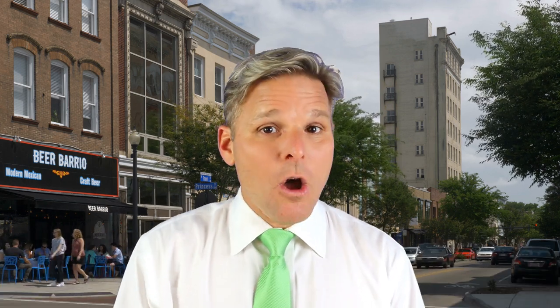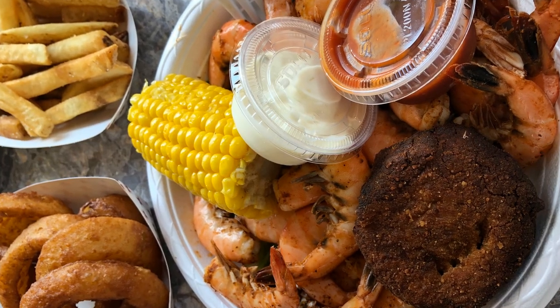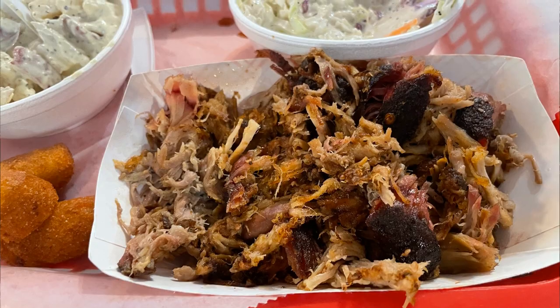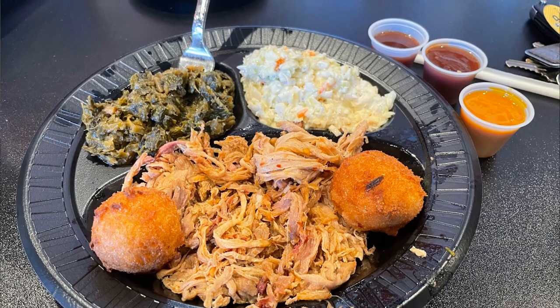When comparing the foods of both states, they're fairly similar. As far as seafood goes, both states are really known for it — South Carolina more for shrimp and grits and low country boil, and North Carolina more for fried seafood. They both have pork barbecue, though a little different: in North Carolina there's a vinegar-based sauce or a tomato-based sauce depending on what section of the state you're in, while South Carolina is more known for an apple mustard-based sauce. Both are really, really good.